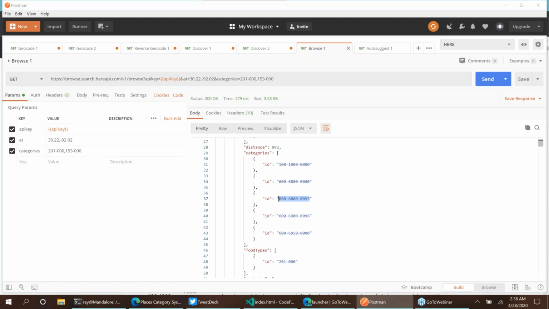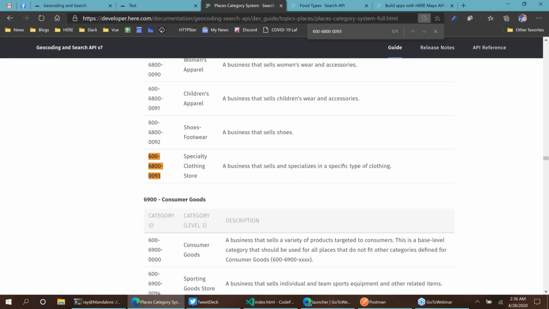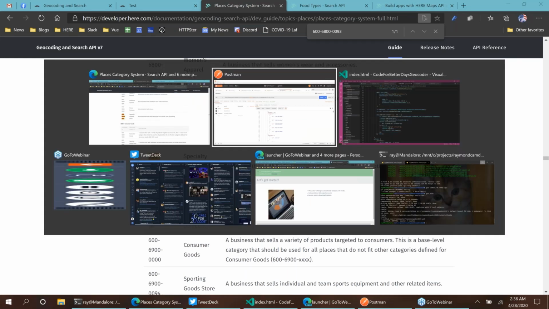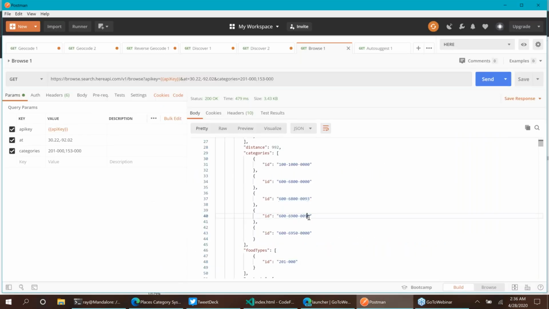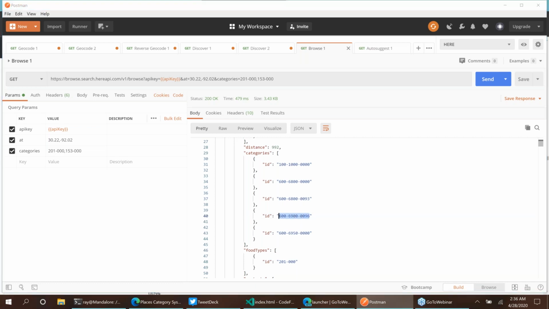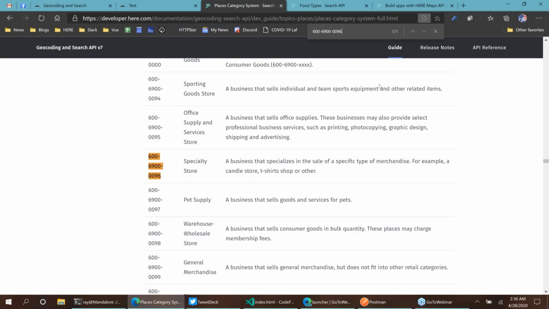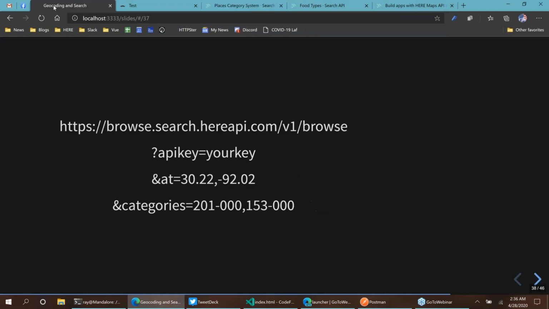They picked 6 different categories, and I picked the same one again. Let's try 96. And that one looks like, oh, let me pack the whole thing in. I apologize. That's what I get for trying to cut corners. All right, let's find that one. That's a specialty store. Okay, so it's a specialty apparel store. And apparently, also, it happens to be a Chinese restaurant. So that's pretty cool. All right, so that was that demo.